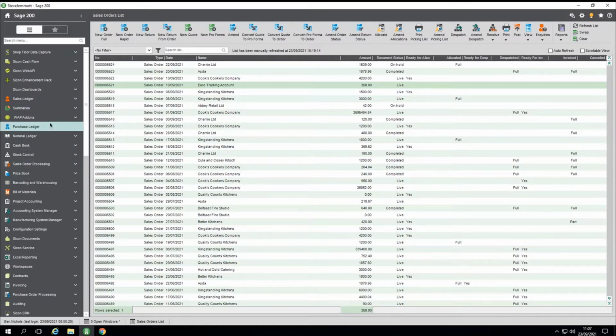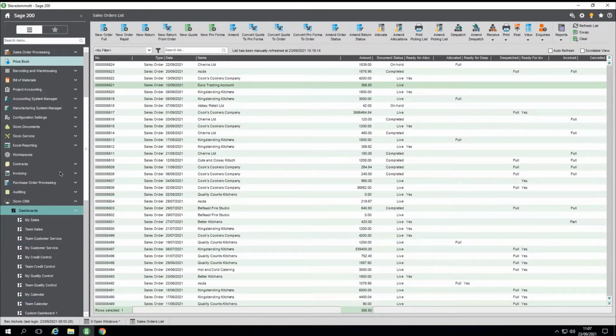Brilliant. So what I'm going to do here is scroll down on the left-hand side, and we're going to go down to Sicon CRM. When you guys actually have access to this, it will simply appear as a separate module. The first thing to really focus on is the companies. Again, we're using a single database, so we're not having to import or export data. Any supplier information or any information your company has got within Sage, we can simply use within the CRM. So there's not a huge implementation process at all.